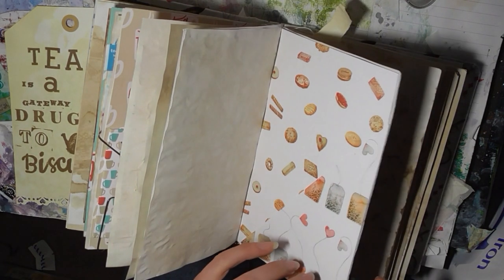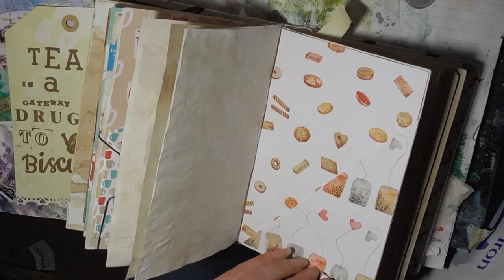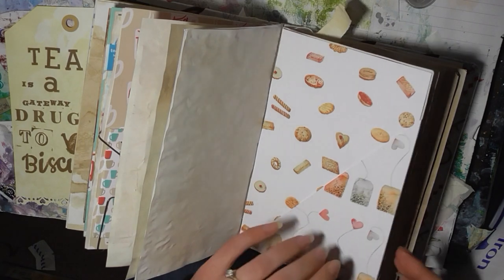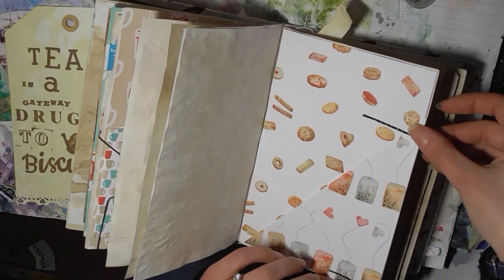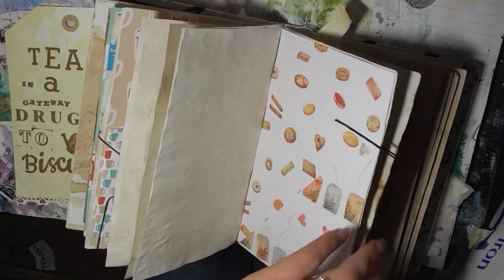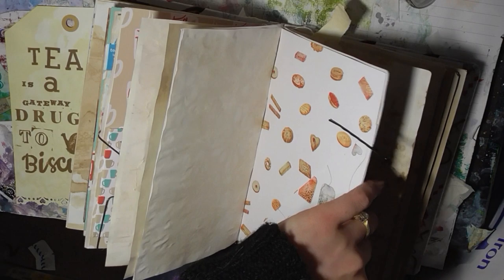Using hair grips to glue things together just recently, just because they're to hand. We won't put the tag in just yet because I don't want it to stick to the inside of the pocket, so we'll leave that to one side, same as the other one. I need to stick a bit more, so there's a bit of pressure there. And same at the bottom. There we go.